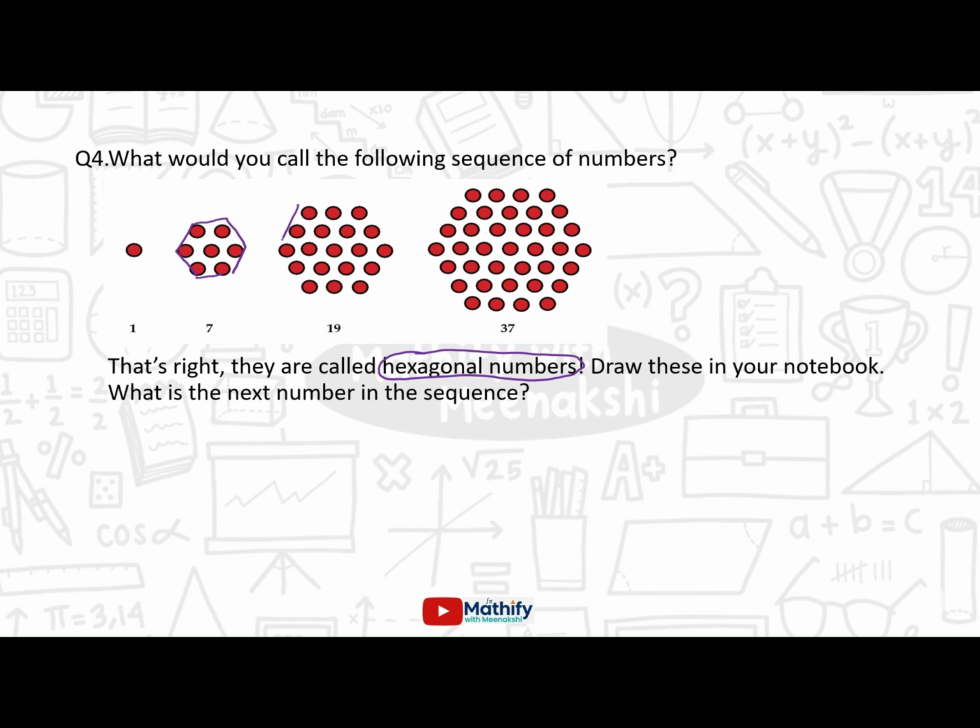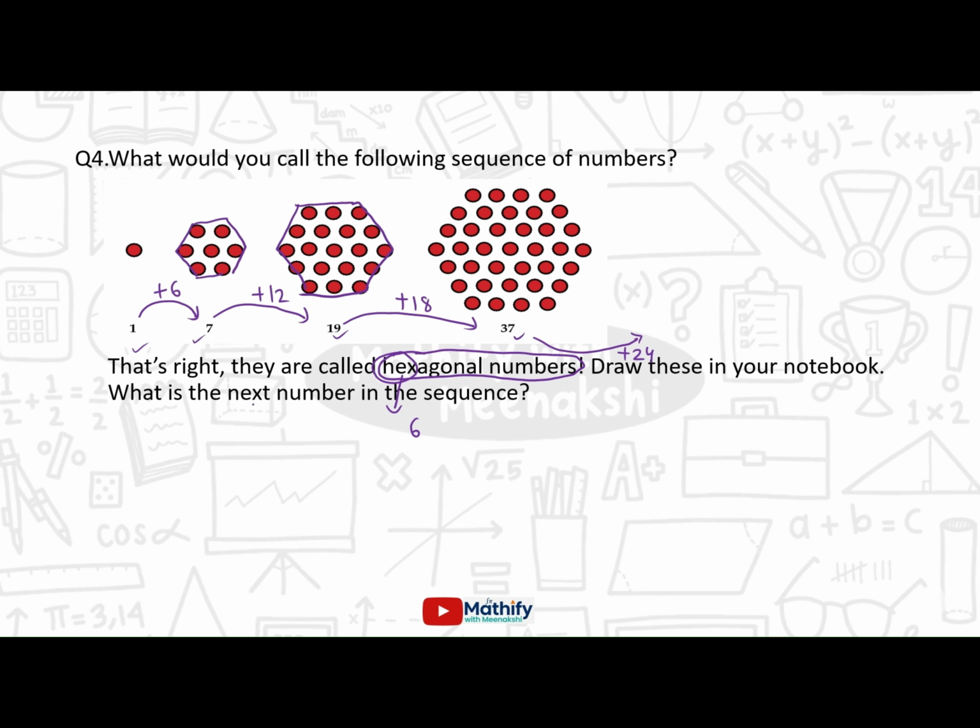Yes, that's why these numbers are also known as hexagonal numbers. Now, how can we see this series 1, 7, 19? What's the relation here? As the name is hexagonal, hex means 6, so something we will do with 6. Yes, you will simply add the multiples of 6. First 6, then 12, you are adding the table of 6, then 18, and then 24, and then 30.